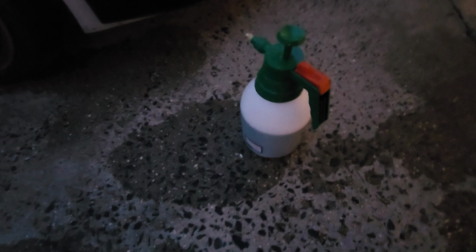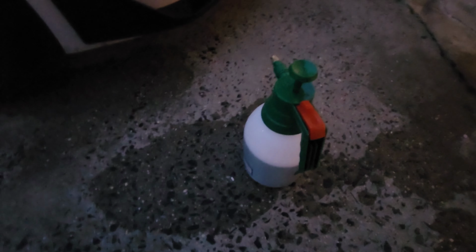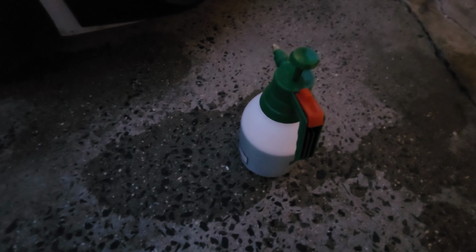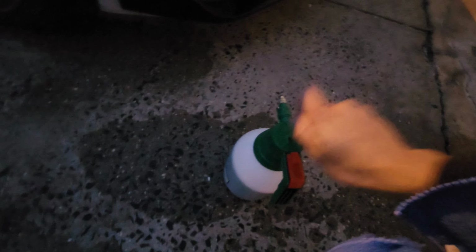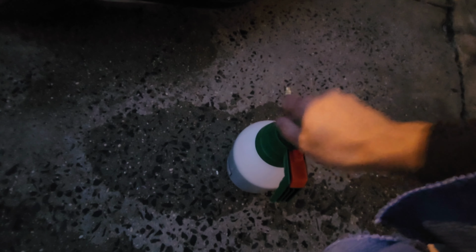So far, I've been trying to do the mixture, but I think it's just the soap that I use, the ceramic soap. It's not helping me, or it could be the bottle as well. So I'm gonna try a different bottle. This was definitely a fail when it comes to the foaming, because it's not foaming. I've been trying for the past like 10 minutes, probably even longer than that, and it's cold outside. But regardless, this is how it works. I wish it foamed, but it's not foaming. I'm gonna keep messing around with it, obviously. So I'm gonna make another video once I figure out how to make it foam.